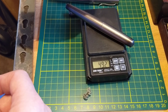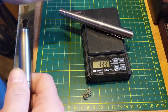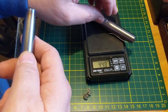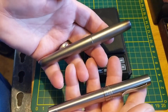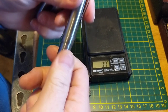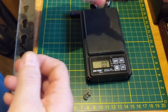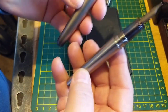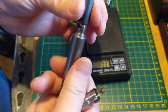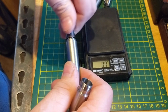It weighs about 49 and a quarter grams. Comparing that to the Enso - isn't that interesting? The Enso is lighter but they're both solid titanium pens. In the hand the Enso feels heavier. The cap on the Namisu is almost 14 grams, whereas the Enso cap is heavier overall. The Namisu body is 35.3 grams - it's lighter, so they must have machined more out of it and made the walls a bit thinner. But the Namisu barrel is much heavier and chunkier, which really I have no complaints about because being titanium it's not that heavy.